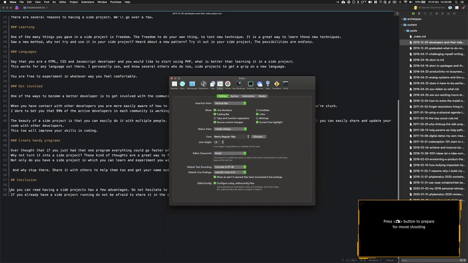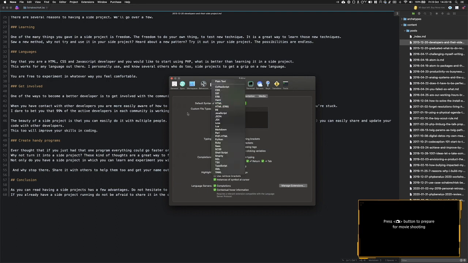Kind of like the fact that you can see, like, okay, this is the end. So the editor overscroll, default text encoding, all of that, I'm going to leave as is. Syntax, default syntax, HTML. I don't know, probably. This one says it's markdown, so it's fine. Insert matching brackets, wrap selection and type brackets, automatically complete custom tags. Select prefix when double clicking. The thing is, I don't really have anything PHP open now. Or anything like rainbow brackets. No, no. With all due respect, for me it's a bit hard on the eyes.